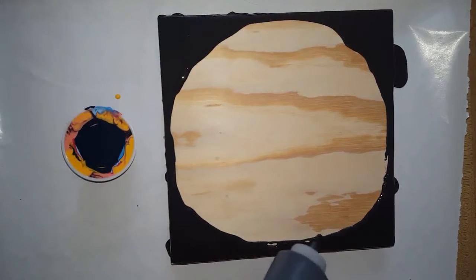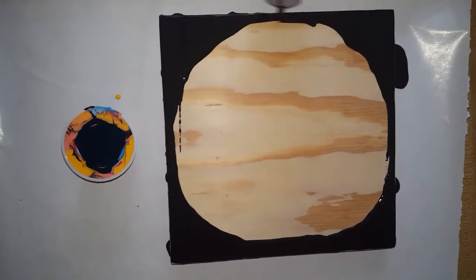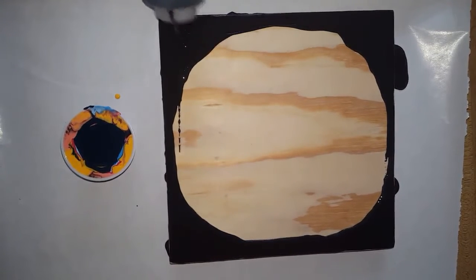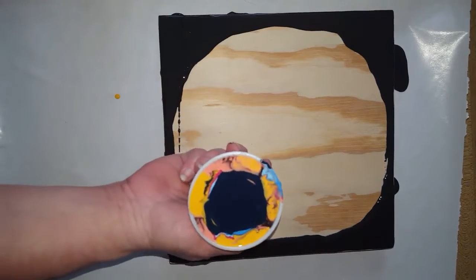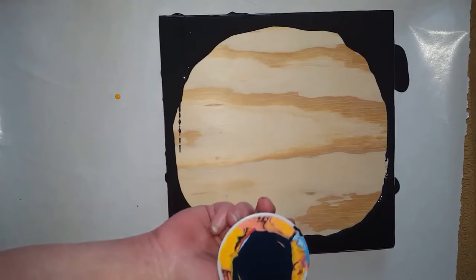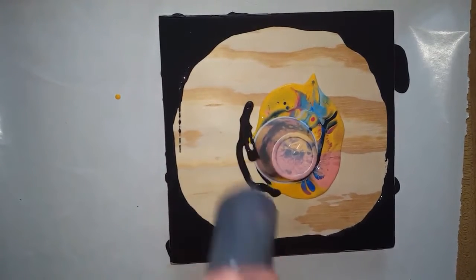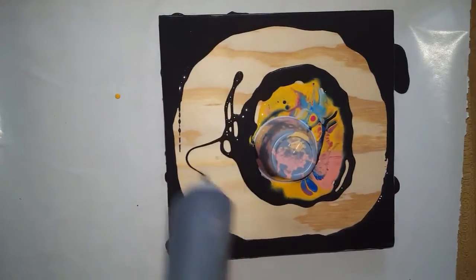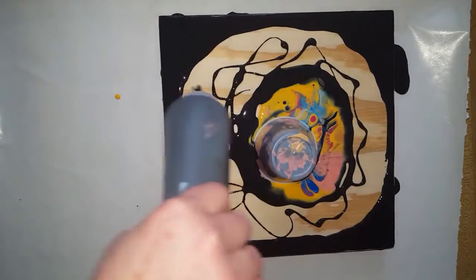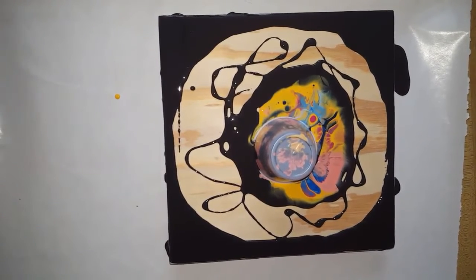All right. Alrighty. Just even this up a little bit. I know it's all going to run off anyways. Alrighty. Here we go. Show you how I'm going to do this. Now this paint's going to fly all over the place because my cup is full. So, squeezed out. I'm just going to go around the edge to create better flowage when it's wet. All right. Let's see how that works. I'm just going to give it a couple minutes for the paint to settle down.